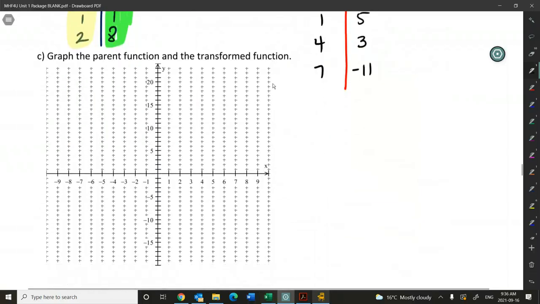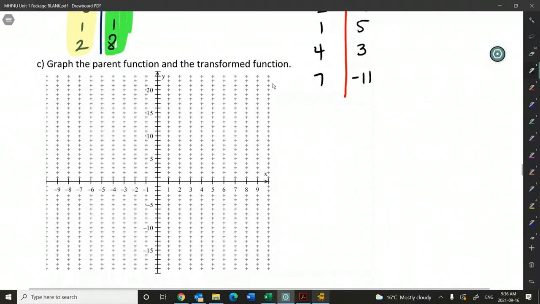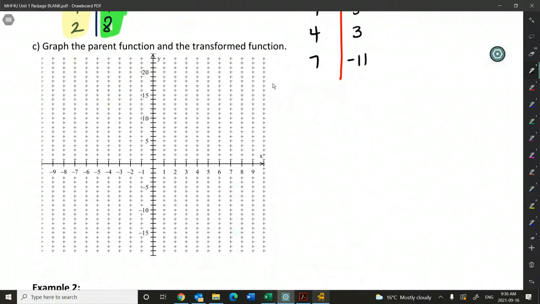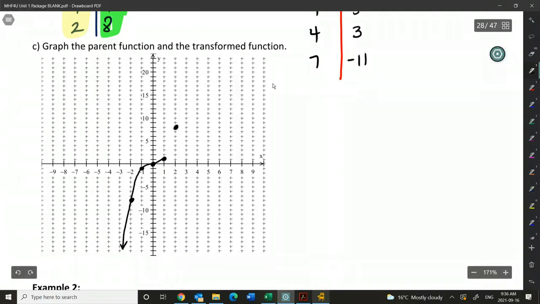We are going to graph both the parent function and transformed function. So I'm going to do the parent function first here. -2, -8. I'll do these in 2 different colors. -1, -1, that's right here. 0, 0, 1, 1, and 2, 8. Should look like that general cubic that we talked about on the first day. It just is a slight S shape. So nice smooth curves here, no zigzags or anything like that. Should be something like this. I'm going to label this as f of x equals x cubed.